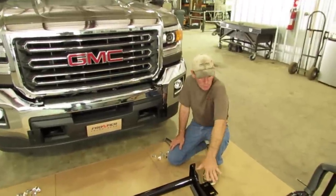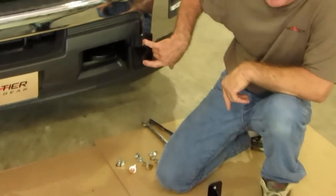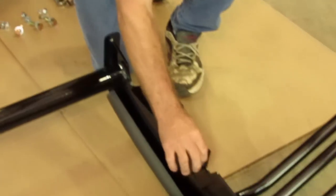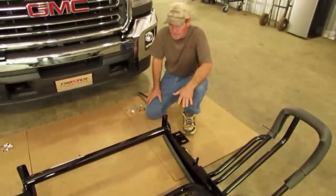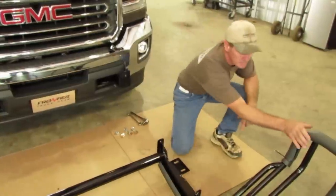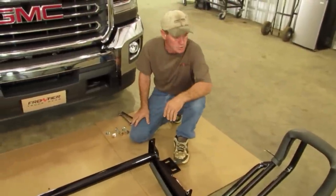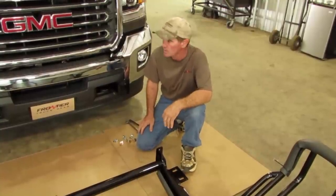Okay, we have got the grill guard here now. These two holes here are going to mount up to your bottom bracket. Your top bracket here is going to go to your top cap. We are going to get a guy on each side — that way nobody gets hurt and no truck gets scratched. We are going to leave the foam on the loops here so that won't get hurt or scratched. Now we are going to get two guys and we are going to put it up there and mount it.